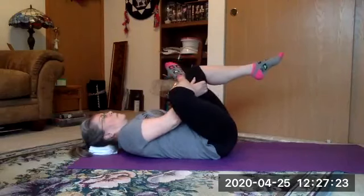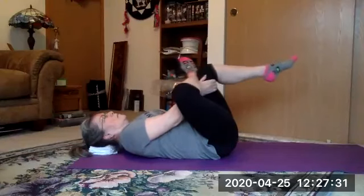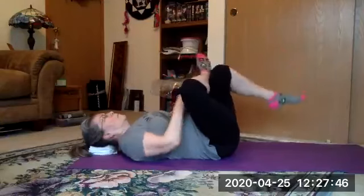And you should feel this. This opens up the hips on both sides in different ways. It's great for sciatica, for releasing any hip tension that is often creating lower back tension. Rocking figure 4, I call it. And switch sides.